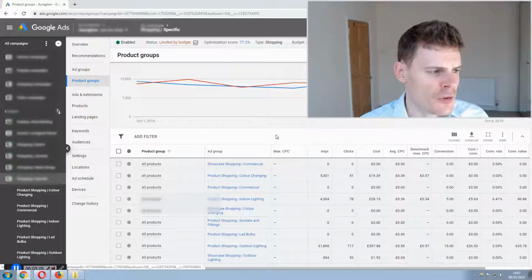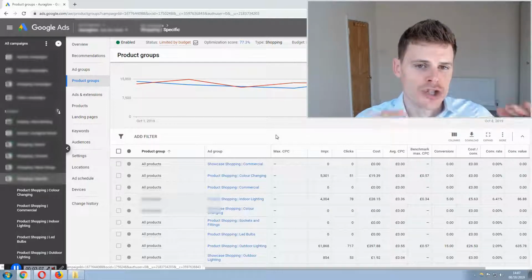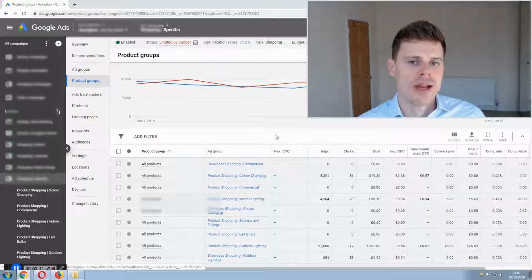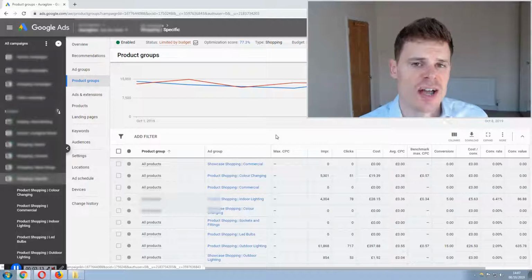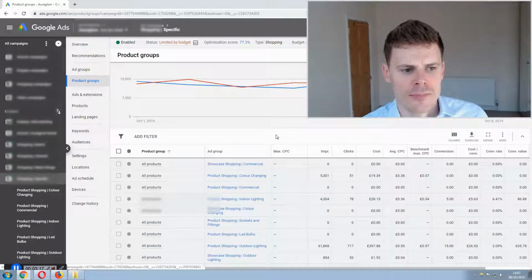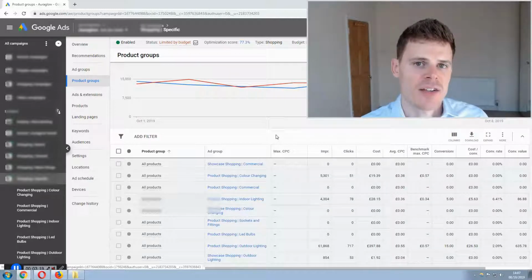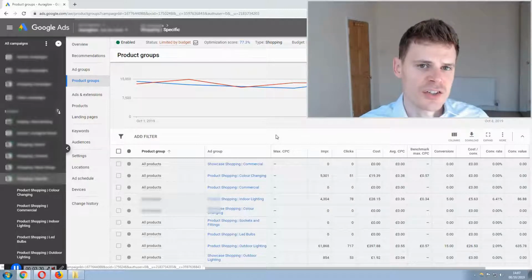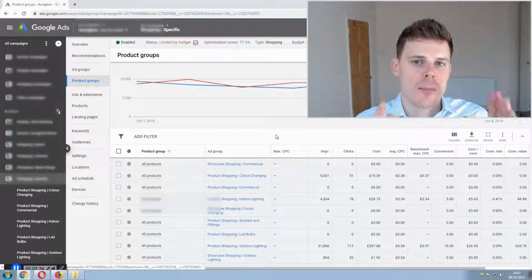The recommendation here is to reduce those bids gradually and see what the impact is. Don't make too much of a major change, especially if you're not experienced with bid management. You make small changes, see what the impact is. If you're continuing to generate the revenue that you are aiming for, or you're increasing your revenue, then you can continue to reduce those bids, get more clicks within your budget, and generate more revenue.